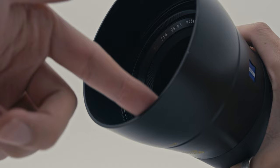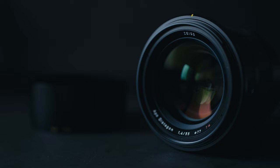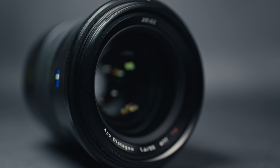Some differences of the 55 include a smaller width of thread at 77mm compared to 95mm. The 55 is more manageable and comparatively lighter, though you may still want to renew your gym membership if you plan on using this 1kg lens all day.